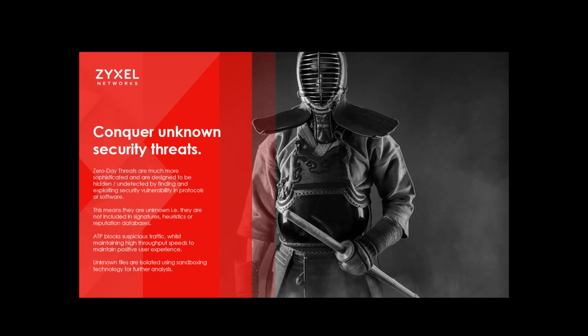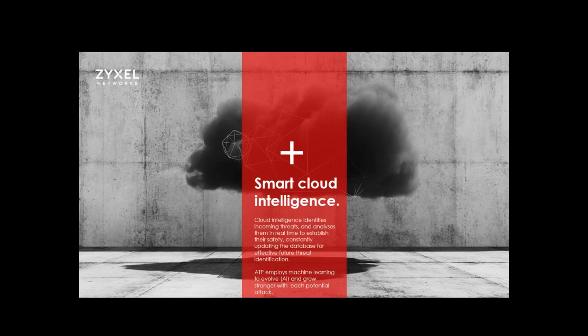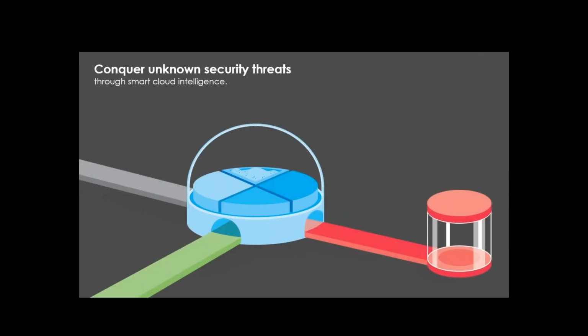And what it does, it takes apart the suspicious traffic within a controlled sandbox, which is essentially an area where you can take things apart and it has no consequences. It's not your laptop that's running an attached executable or anything like that. So these cloud intelligence engines, as the text shows you, basically analyze the incoming threats, and in real time, compare them against other suspicious activity that it's seen. There's perhaps a slightly more useful graphic coming up here.